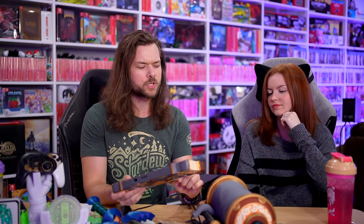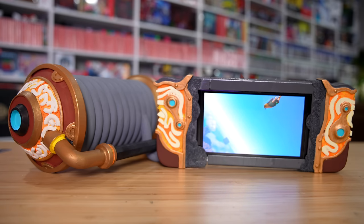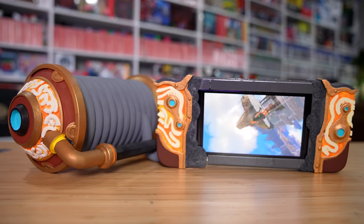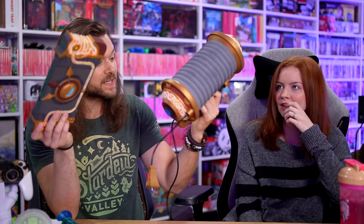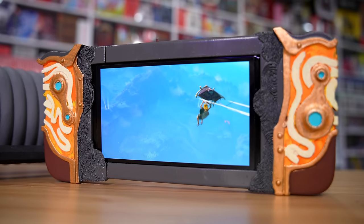I think she messaged me and she was like, do you want to be able to use it with the dock? Whatever's easier, I think I said. Whatever's easier, she said good. Oh, thank God for that. There is an option, I believe, to plug it into your... and then this to the power outlet. So this right here is the dock. And then, yeah, you plug it in and you charge your Switch with the Sheikah technology.